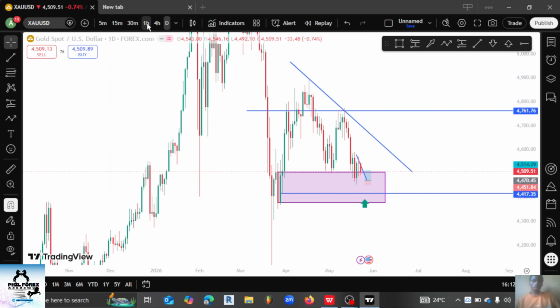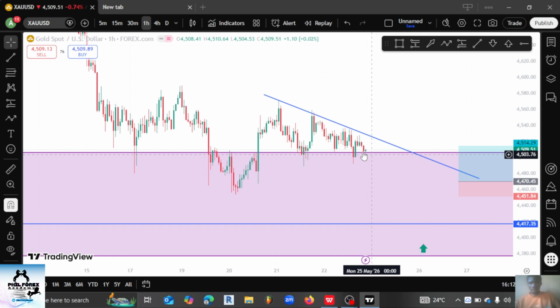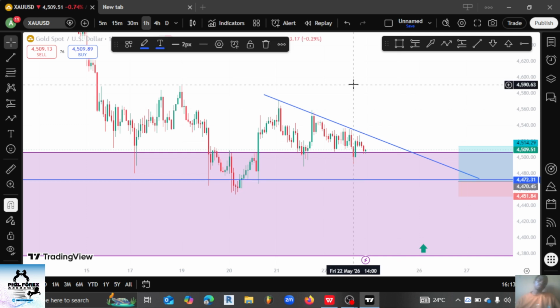right? Yes. And if we look from here, we see that the market is trying to reverse from here, but most definitely it is still going to come down. It is still going to come down to this level, at least. When we wait for entry at this level to buy to the upside, yes, you can target this level. That should be the best trade you can get for this coming week, right?